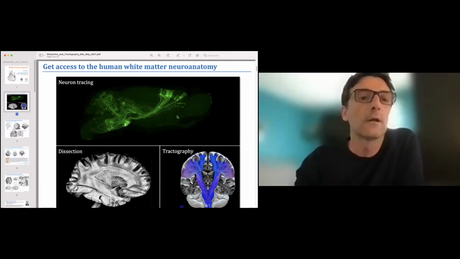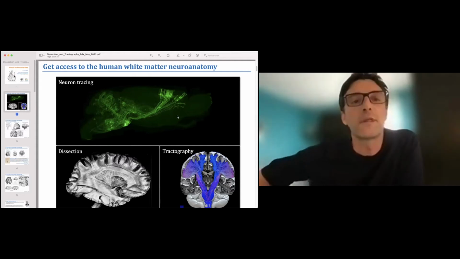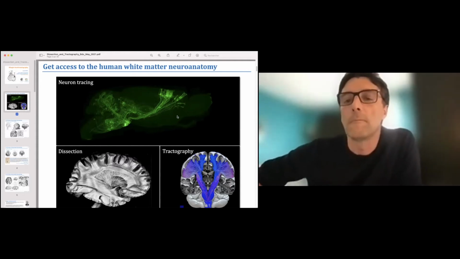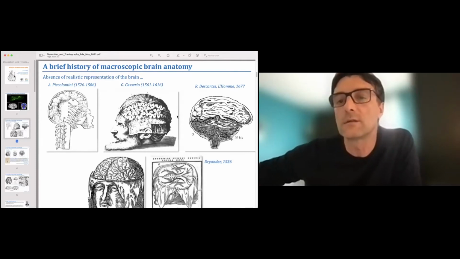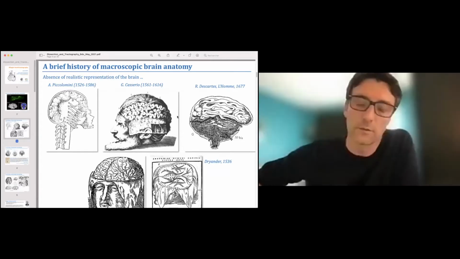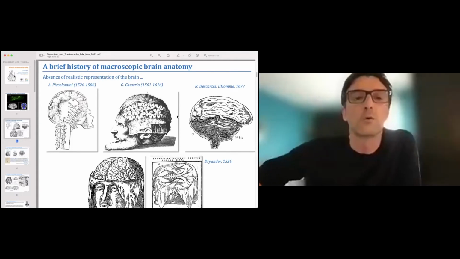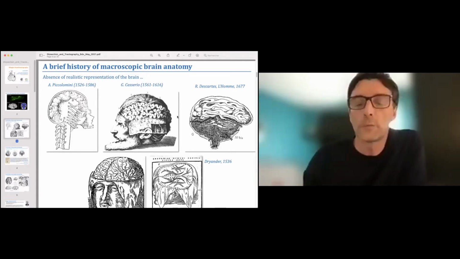Speaking about history, one important thing is that we have to wait for the consideration that the brain was composed of gray matter and white matter before we really had a good representation of the brain.